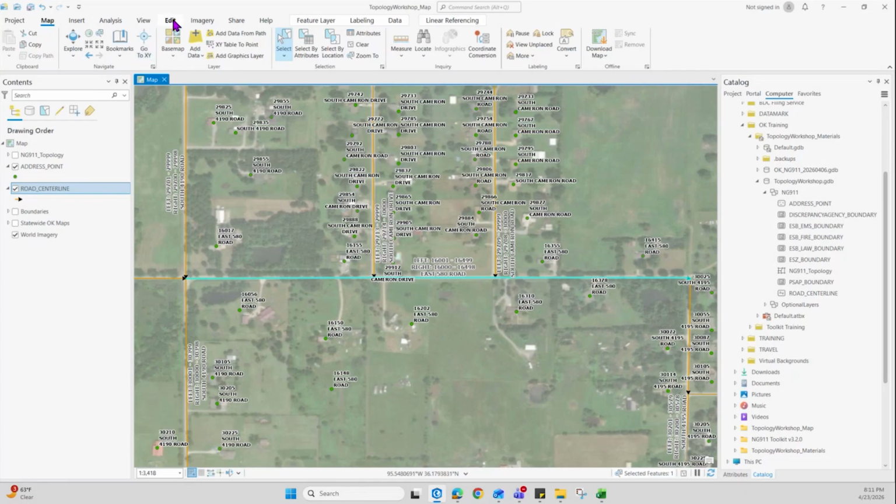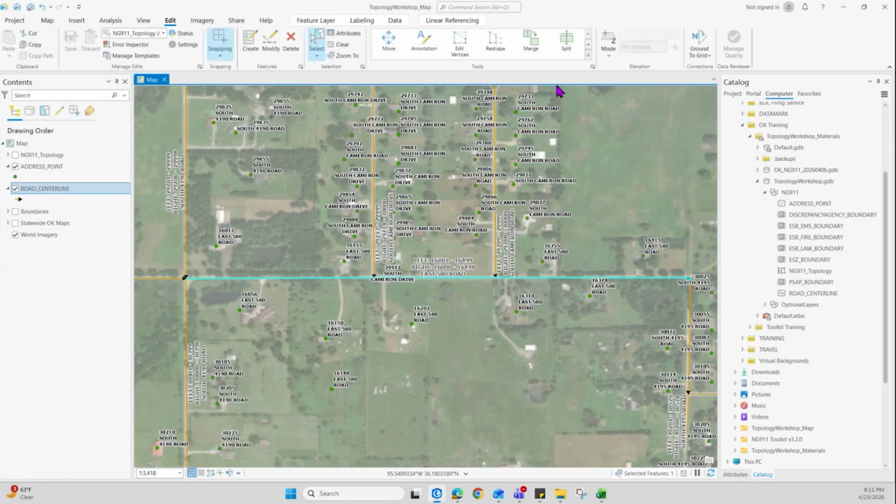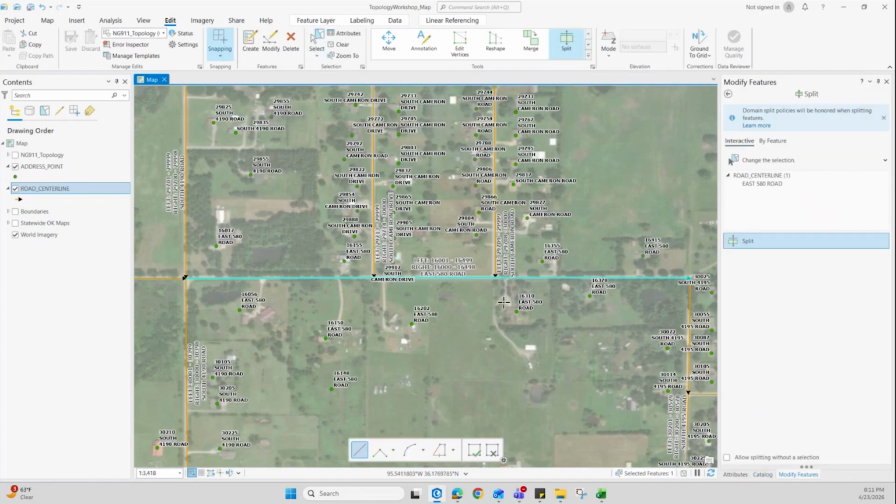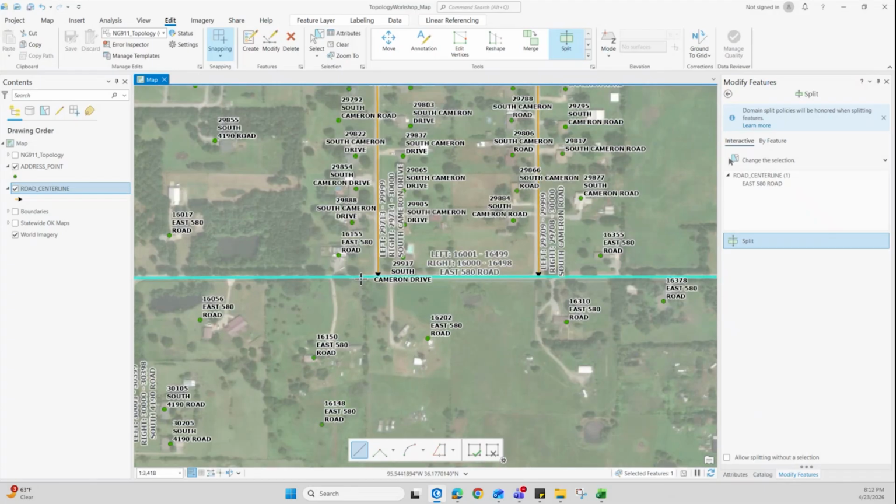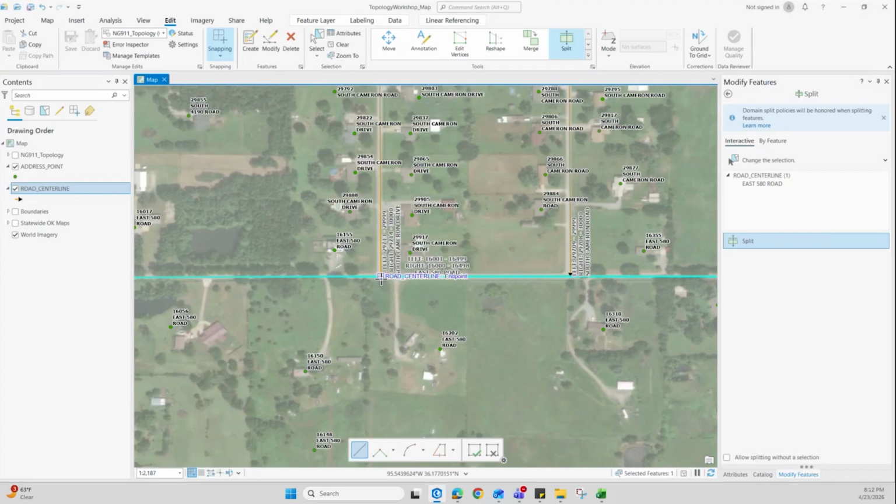So we're going to use the split tool in the edit ribbon. It's one of the commonly used ones, so I have it up here in my favorites. It's right here in split. Once I select this tool, my cursor changes, and you're going to want to make sure you have your snapping turned on. You can enable that up here in the edit ribbon. There's also a little spot down here in the bottom left where you can click on snapping. But it's really important when you're doing topology editing, geometry editing, that you have snapping enabled, because it's going to help actually resolve the issue and not create more.